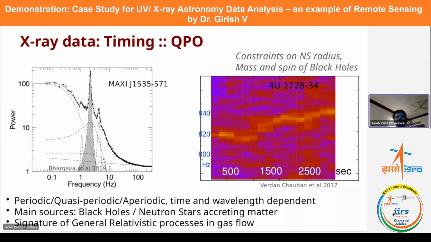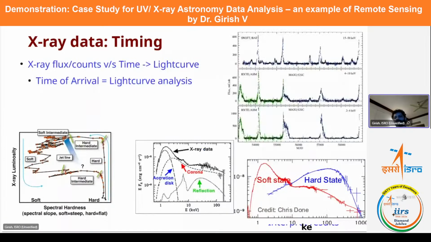So I talked about timing, I talked about spectroscopy. Now I'll talk about spectro-timing spectroscopy. So now you take certain observations when there is going to be a burst. These very high counts are called a burst. So take only spectra from that area, and then take the spectra when there are no bursts, the quiescent stage.